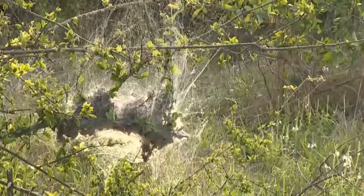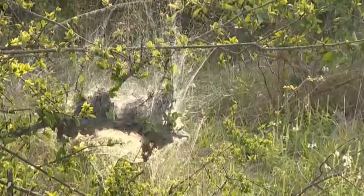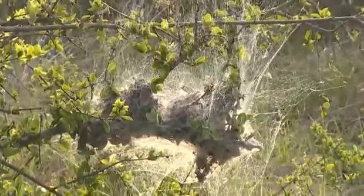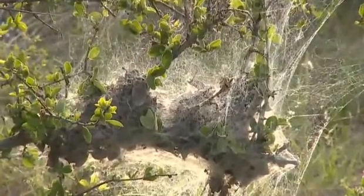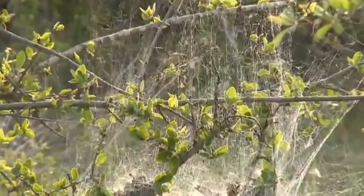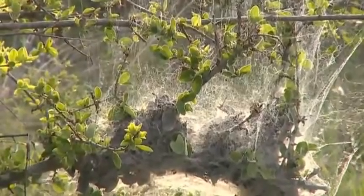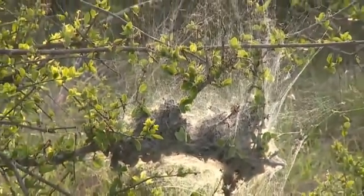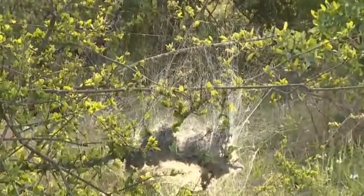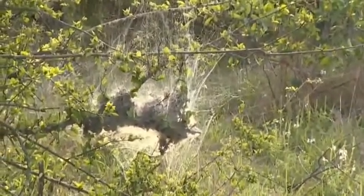And I can tell that by the density of leaves and silk that you can see in the middle there. That's got to be well over a foot long from end to end, left to right, and it's probably about 6 to 8 inches deep at its deepest point. And every year, when the leaves dry off, they become the outer shelter. They almost become the shingles to the outer shelter of the web, because all the fine silk that becomes the catching web all breaks away. They become quite dormant through the winter months, the dry season. And a lot of the dry debris and old insect husks form almost like a shingled roof around the center part of the hub.